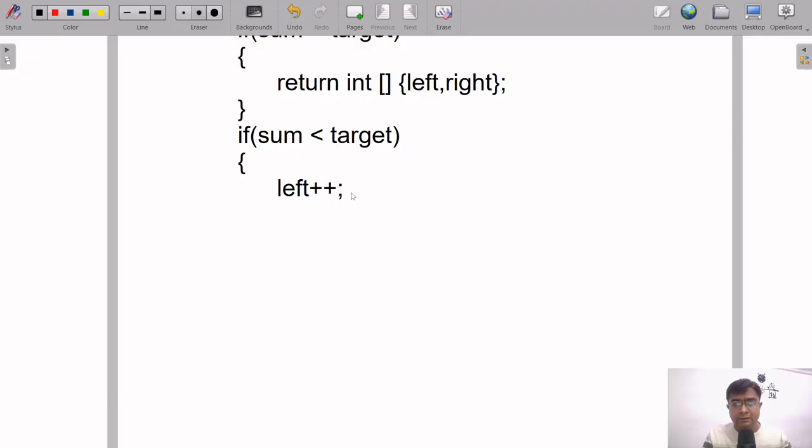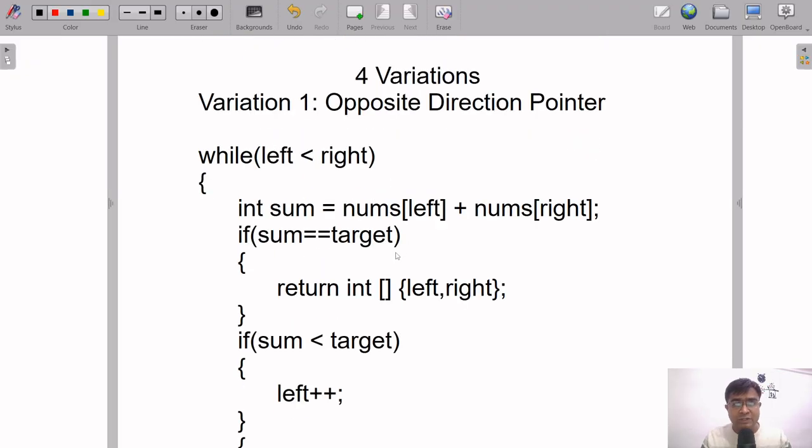And if it is not, you decrement the right pointer, right minus minus. So this is basically how the two pointer technique works, the first variation, opposite direction pointers. I've closed the loop as well.